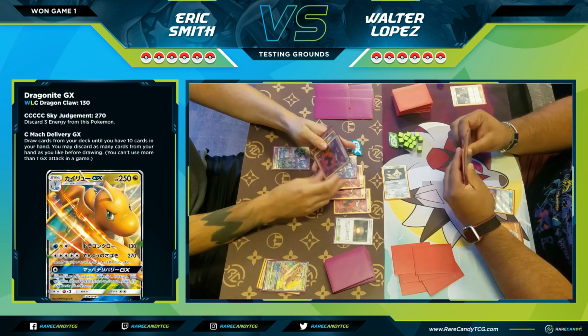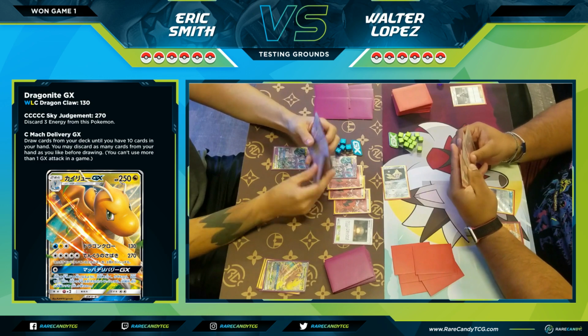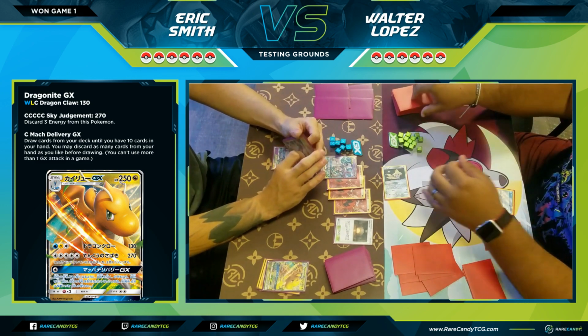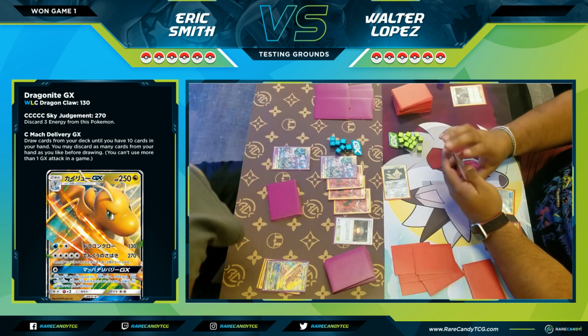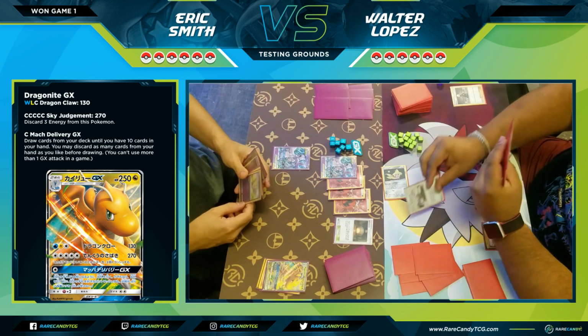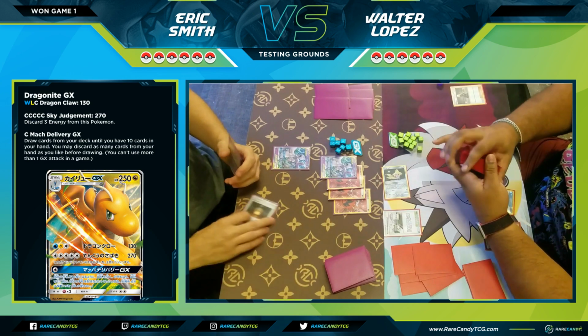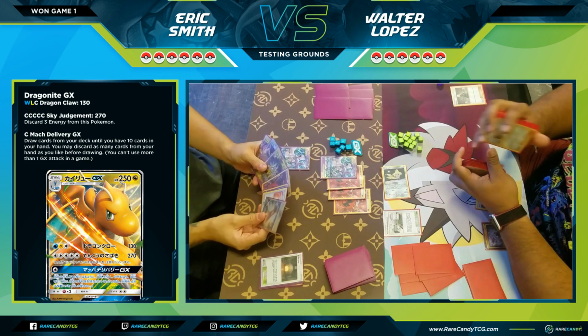So Dragonite GX, we'll briefly talk about that really quick. It's going to be more of an attacker to close out the game, specifically if Walter ever forces an Aerodactyl GX up, it could potentially knock that out in one hit because it has Sky Judgment. I believe it's 5 Colress Energy, 270 damage, and you discard 3 energy from this Pokemon. So, of course, our Mewtwo and Mew GXs can copy that at some point if we do need them.